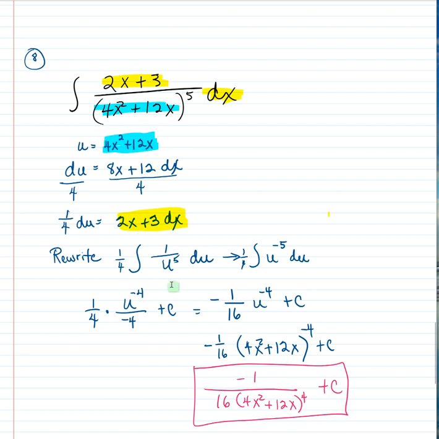All right, when we integrate, we get u to the negative 4 over negative 4 plus c, and I had my 1/4 out here. So when I multiply across the top and bottom, I have negative 1 u to the negative 4 over 16. I took the negative here and just put it out front, plus c. Then I'm going to substitute back in, and here was my u, so the 4x squared plus 12x goes in there, to the negative 4, I have a negative 1/16. If we push this to the bottom, we have negative 1 on the top, the 16's already on the bottom, this to the positive 4 is now on the bottom, plus c.